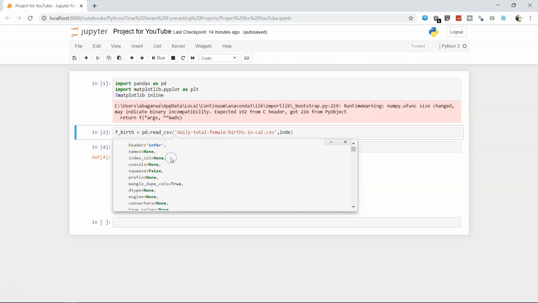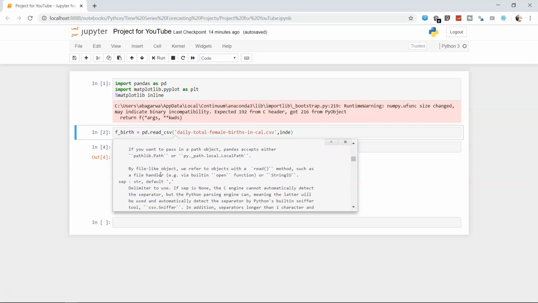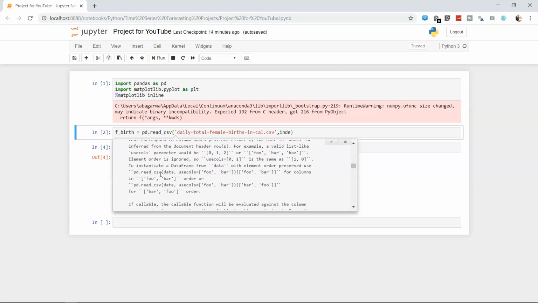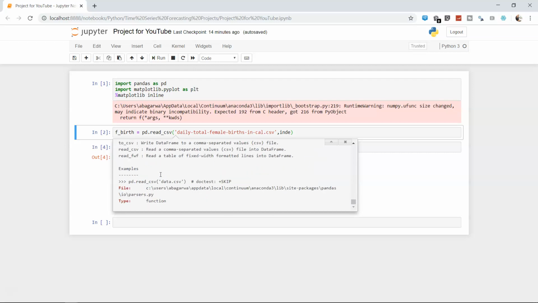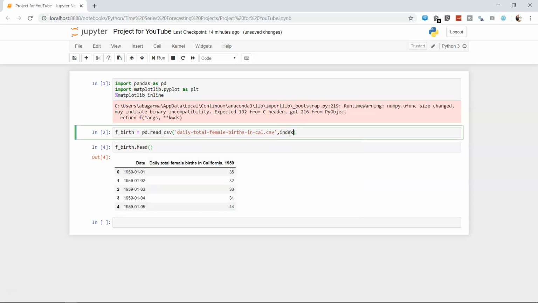You can specify header, you can specify separator. By default it's a comma separated file, but if you have any other separator you can specify that, and you can read this as well because it has a lot of parameters. It has an explanation for each parameter, and I think down there it has some examples as well, looking at the file location and all.